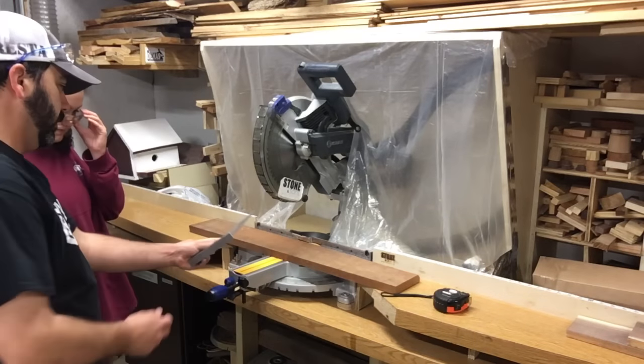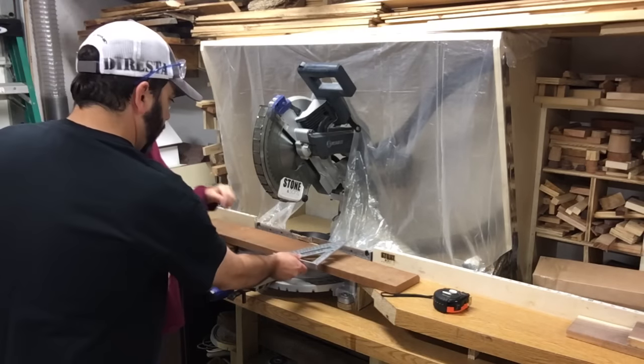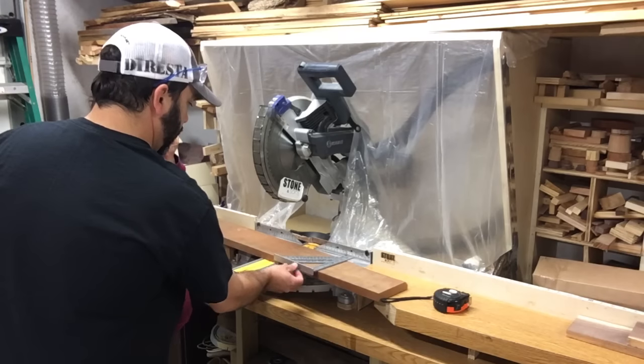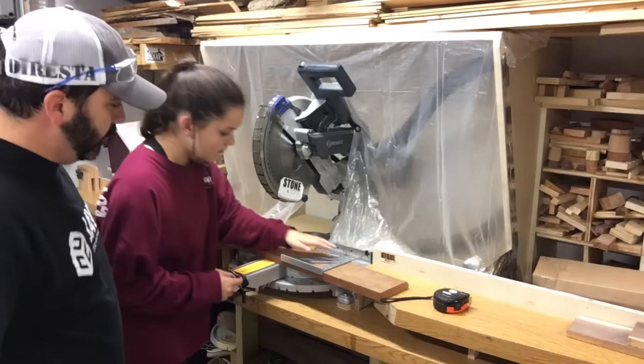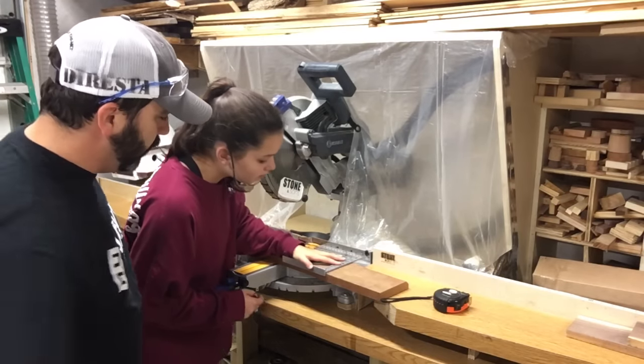All right, and take this. Okay. This is called a speed square. Put it on the side of the wood. Line your pencil mark up to the edge of that speed square, and draw your line straight across.